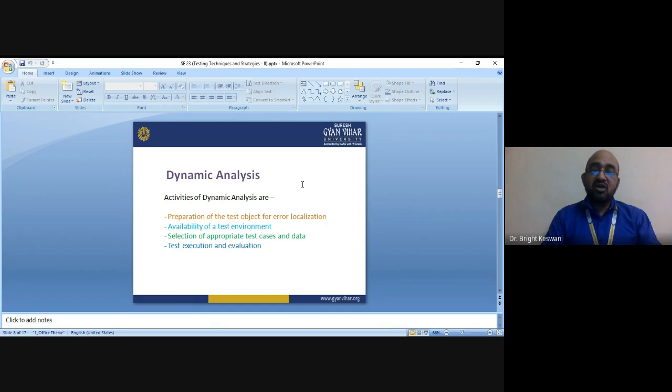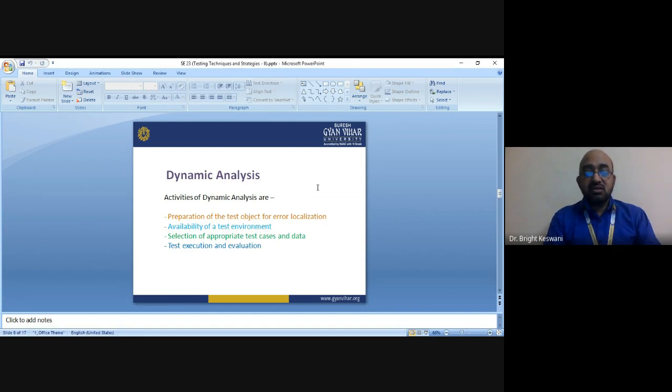If they are not available, you should make the test cases or generate test data suitable for the system testing. And then test execution and evaluation. Execution of test cases is an important thing, and evaluation of the tests is also important. So you have to be very cautious about these activities when you are doing the dynamic analysis.